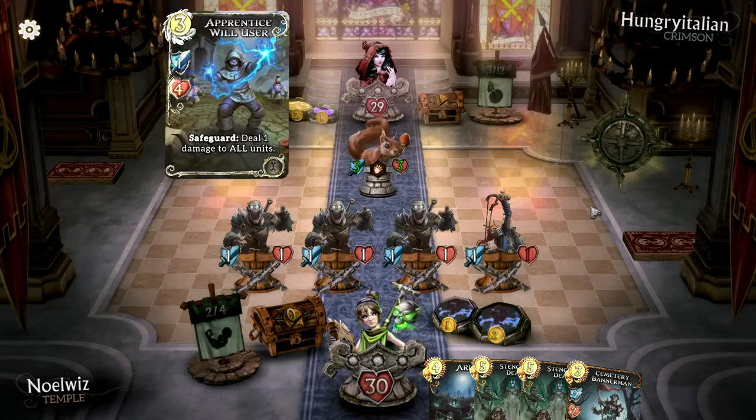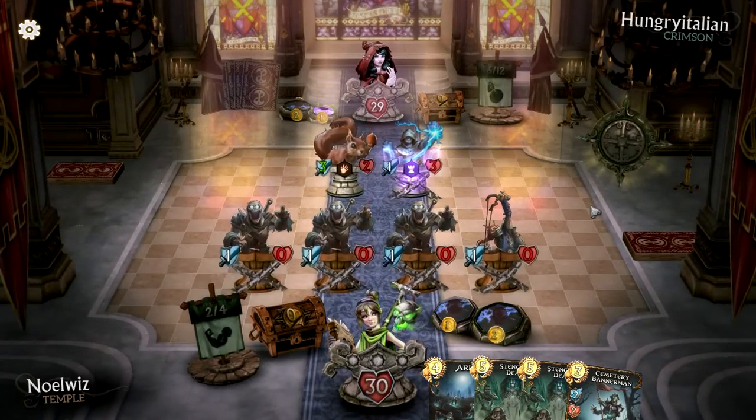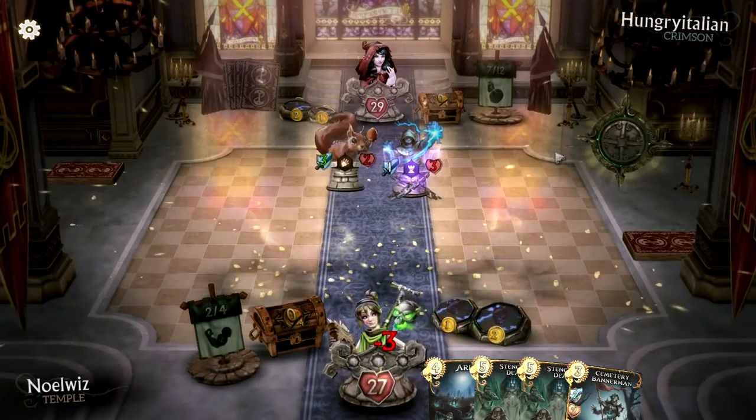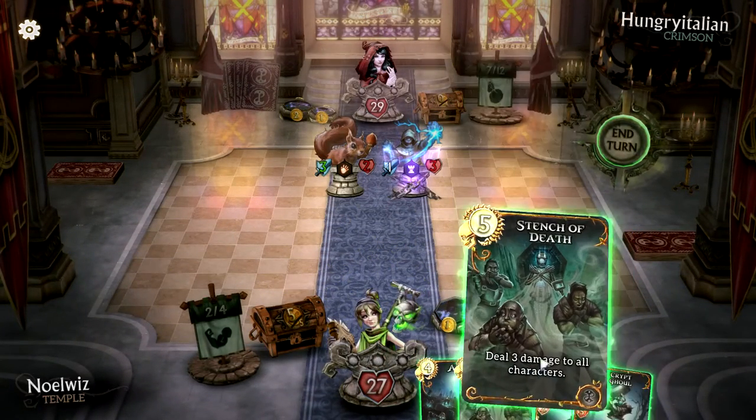Glad I thought about it. This guy's probably gonna go face the squirrel, or give that guy a taunt. Oh, rip. 5 mana to kill his board.